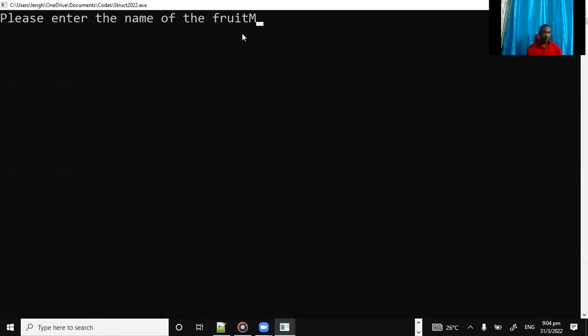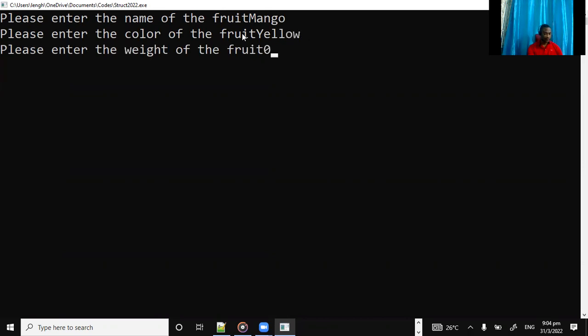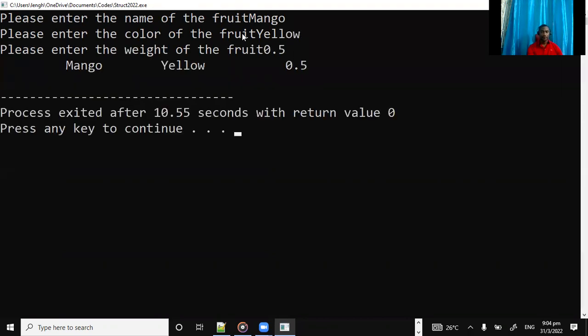So let's go again. Mango. And 0.5. That will print out the information for us. All right. Now, what if we want to get multiple fruits from the user? Let's see how we could go about that.